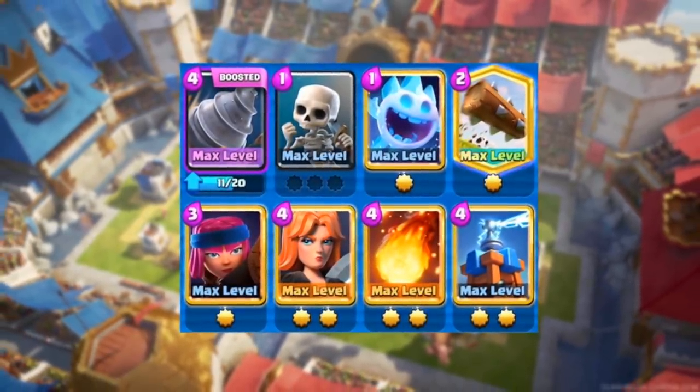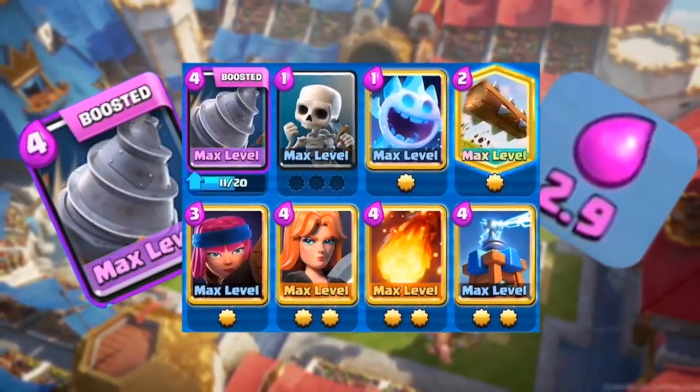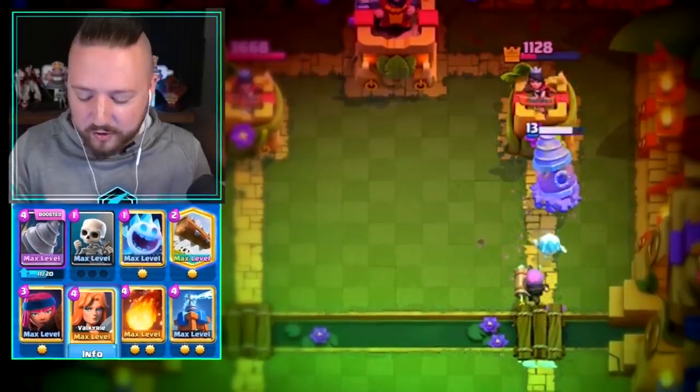Hey guys, welcome back to another Clash Royale video, and today we'll be taking a look at one of the top decks so far for the newest card in Clash Royale, the Goblin Drill. Right here is a 2.9 super fast cycle Goblin Drill Valkyrie control deck.